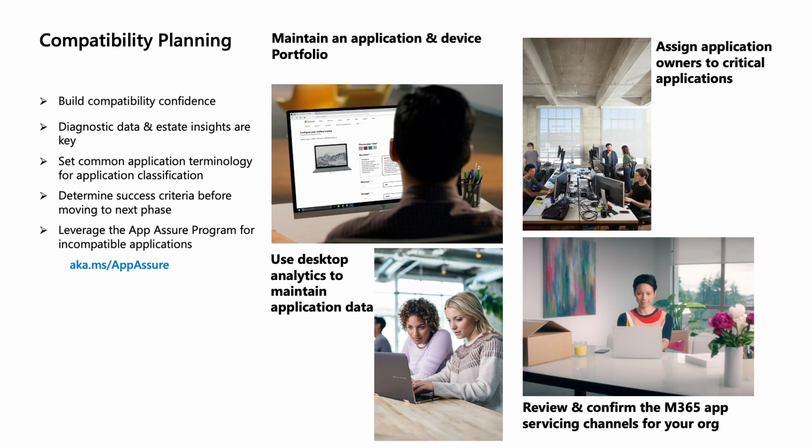So when we think about apps, what we want to do is make sure we understand what's in our estate, and then we want to go through a process of classifying those applications. Not every application is going to be critical. So there are certainly apps within each organization that the business just won't run without. So those are obviously critical and they need to be tested before we do anything for a broad deployment.